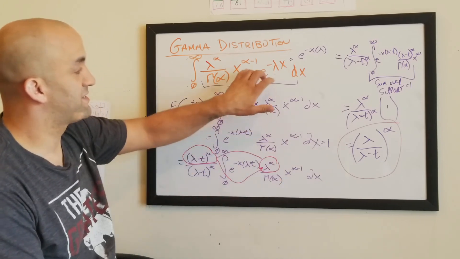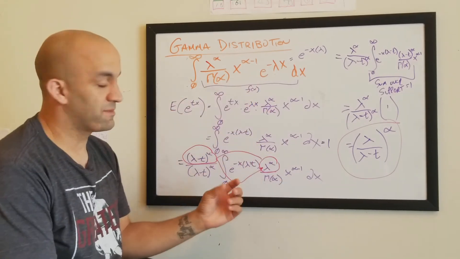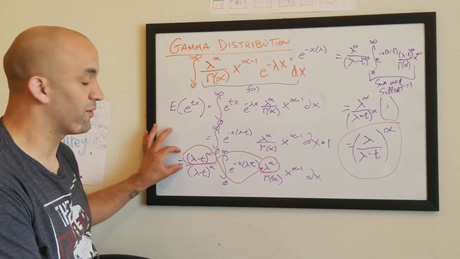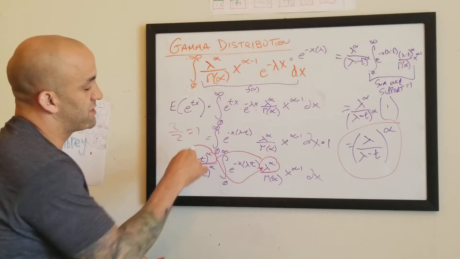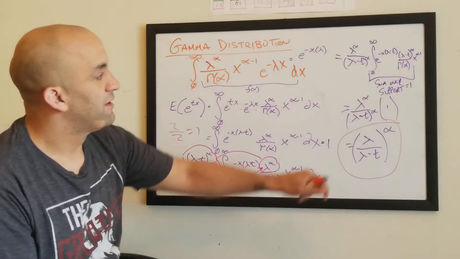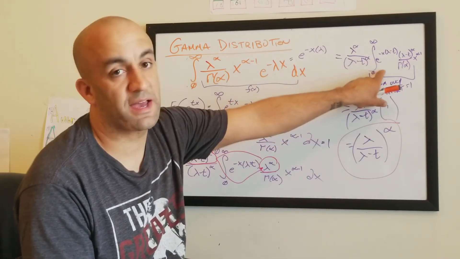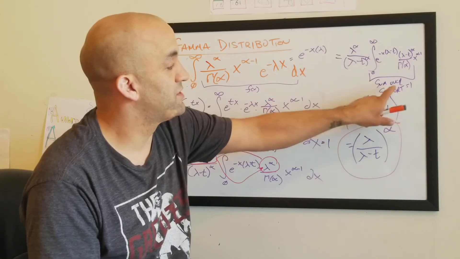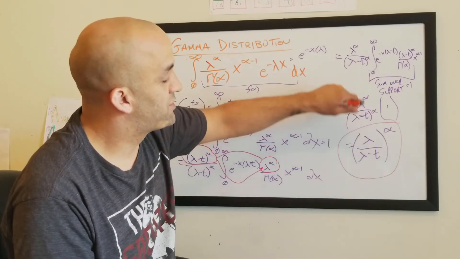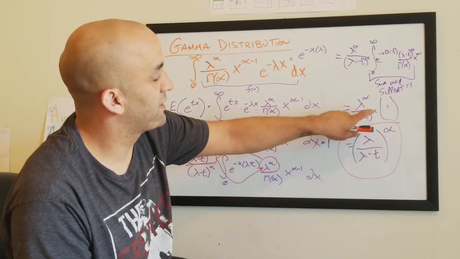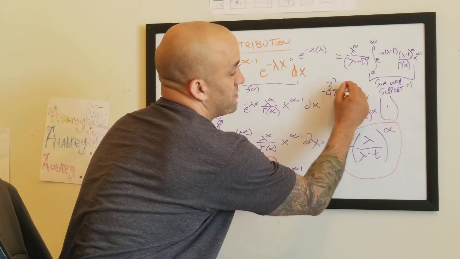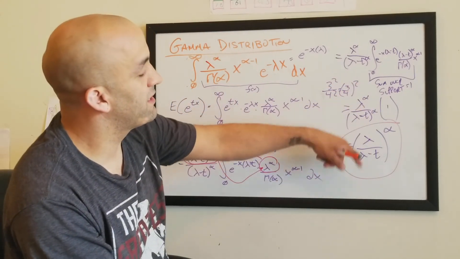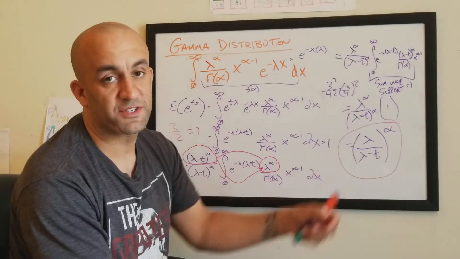That may mean some trick multiplication — because all this is just another way of writing one, right? Any value over itself is just the same as writing two over two, which equals one. That's what we have here. Move everything over, recognize that now we have just the integral of a function over its support, which is just one. We had this out here, and we can combine it — take this to the alpha — because three squared over four squared is the same as three-fourths squared. So that's all we did, and we end up with the moment generating function of the gamma distribution.